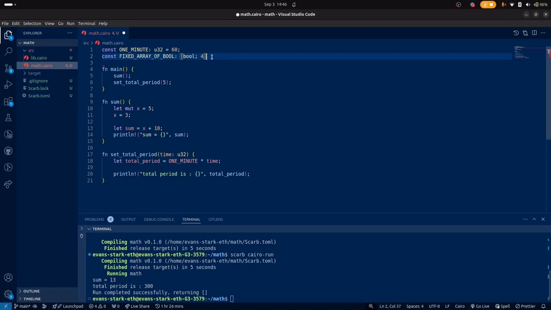In Cairo and Rust, you cannot pass more than one data type in an array. So this array is going to only contain Boolean types, that's true and false. If I want to pass an array of integers, I have to make it int, like maybe u32 or u64 or u128, depending on the value I'm expecting.